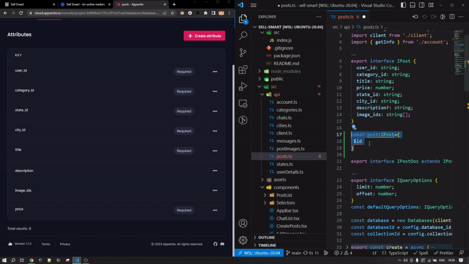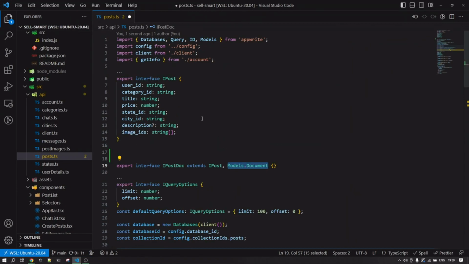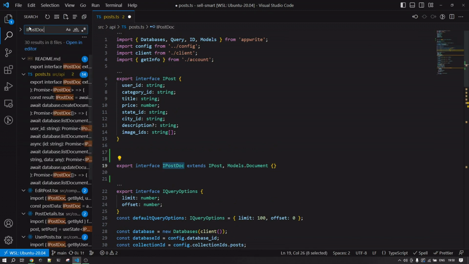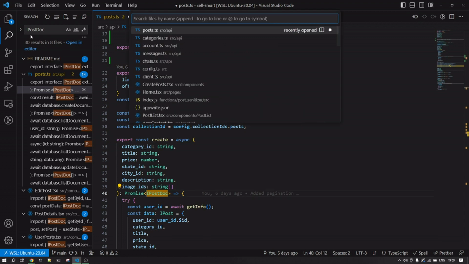So for that, what I did is I extended Models.Document from AppWrite. This is something which is exported from AppWrite. In my actual code base I would have used this IPostDoc. If you check here, this is exporting IPostDoc.